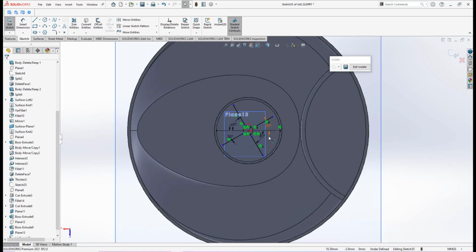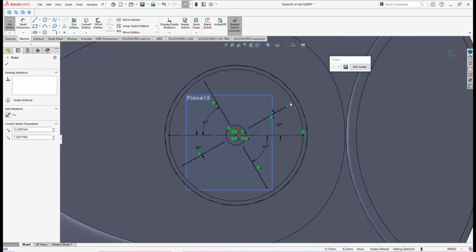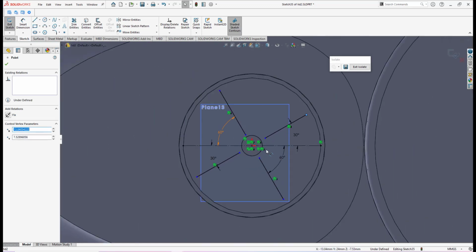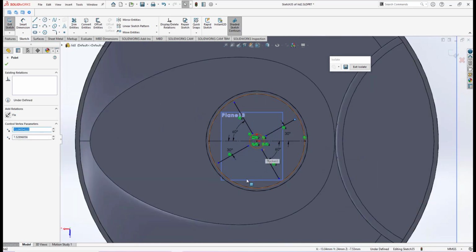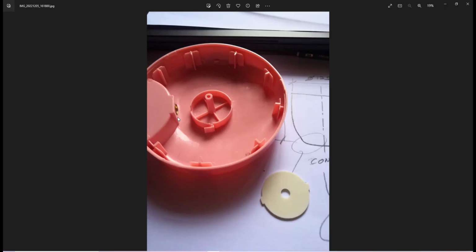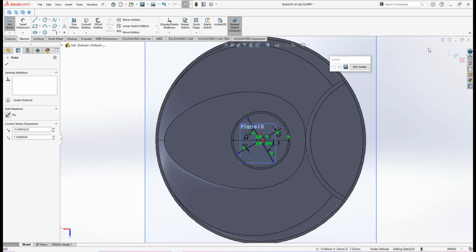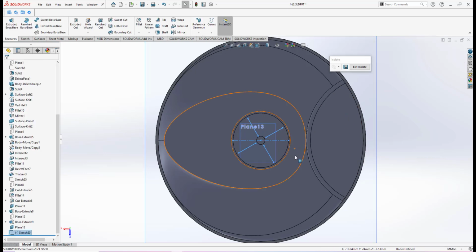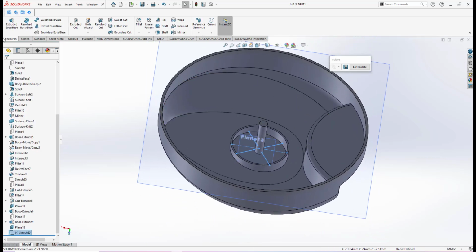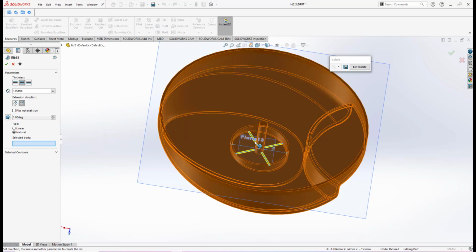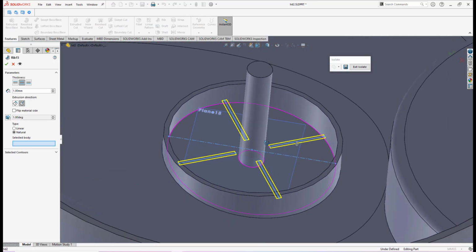Okay, to create the rib, make sure that the line is not touching the internal edge. As long as you have this kind of line, it's enough for us to create the rib as shown in this image. Alright, I exit my sketch. Then I go to Features, under the rib command, and make sure to create the rib.